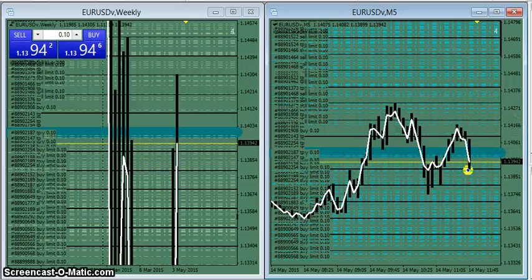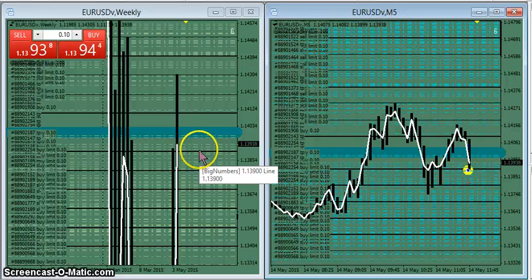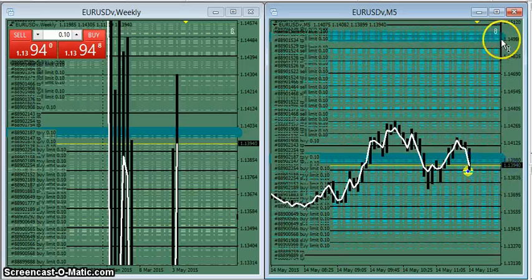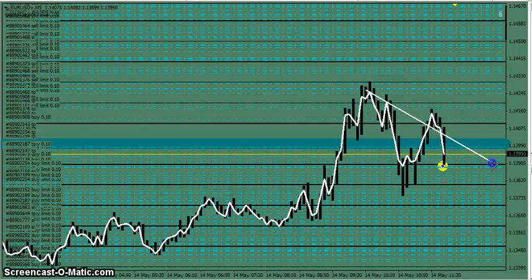And in the rearview mirror, I have the weekly because we just took out that, and that was a nice 40 pip slam, 30 pip slam above. About 40 pips though, because this right here is $1.1390. So we're just 3 pips above that right now. So this would be the range I'll be trading until the news comes out. I think we're going to take out the high of the day at some point, kind of like a breakout, fake out there.